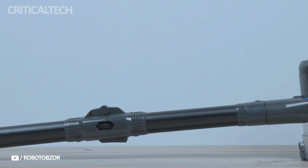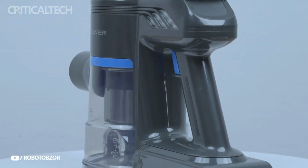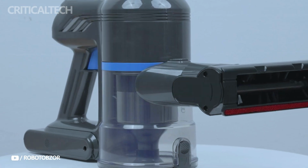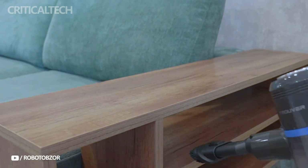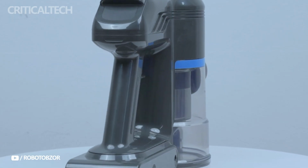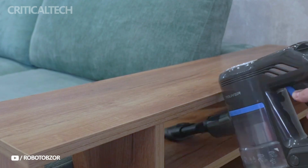A HEPA-based filtration system effectively captures dust and allergens, and the dust container is simple to empty and fully detachable for comprehensive cleaning. Because the extension tube of the vacuum is foldable, cleaning beneath low furniture is simple. For visibility in dimly lit places, the main floor nozzle has an LED illumination system and a swivel joint.